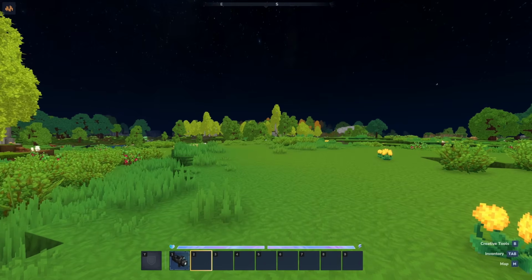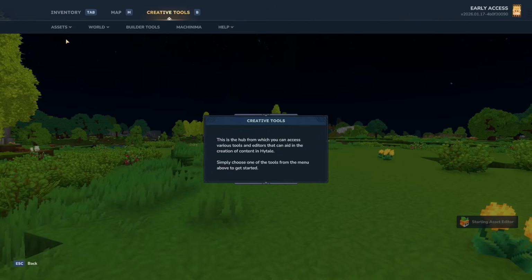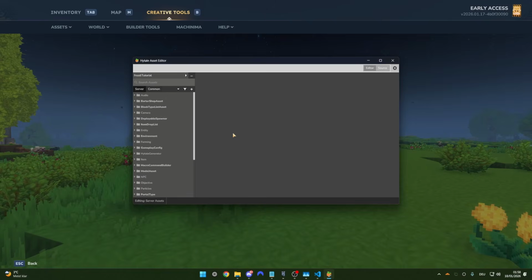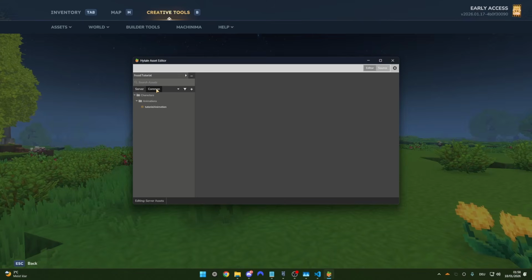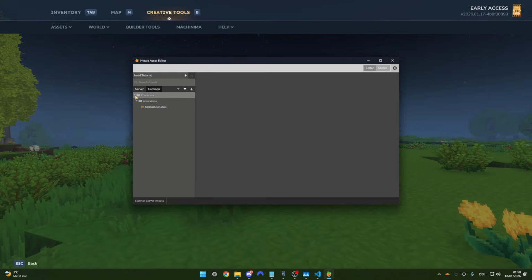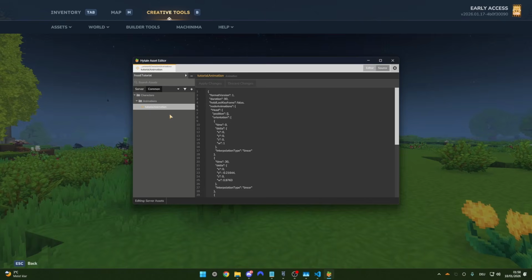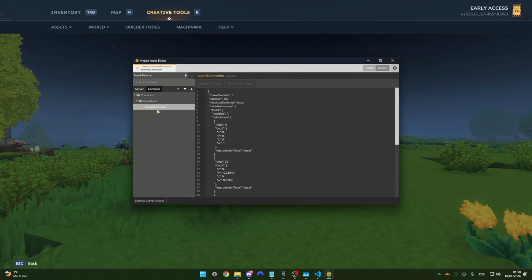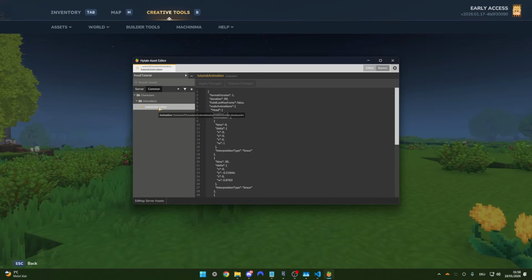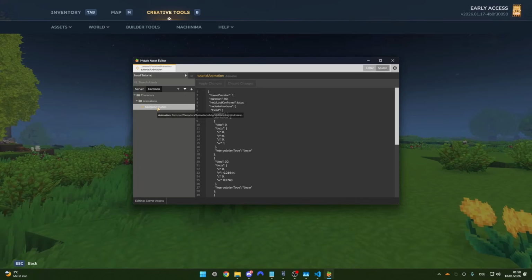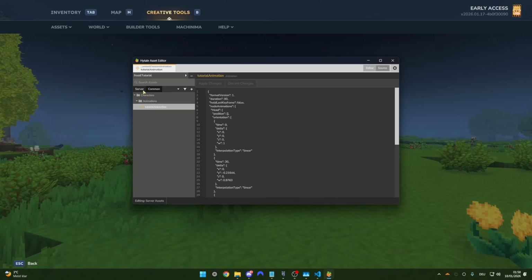Now, once we're back in here, we want to open the creative tools again, and under assets, open the asset editor, like always. In here, if you have your asset pack selected, if you go to the tab common, you are going to see probably something like this, but you can expand this to see tutorial animation. That's good. You want to have that in here, or whatever you named your animation. That means we've successfully imported the animation into Hytale. That's good.